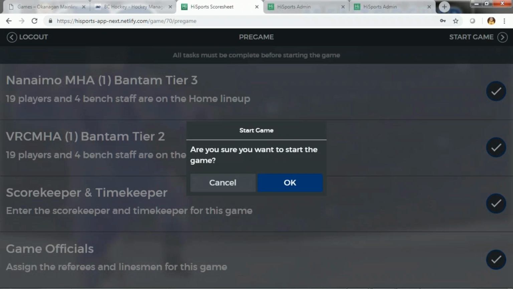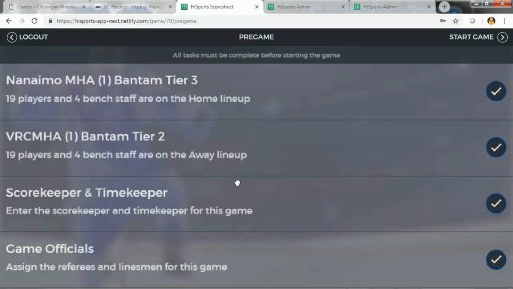Oh, before we continue, I should just point out the recent addition here. Underneath the team name, you can see how it says 19 players and 4 bench staff on the home app. This is just for the referee reviewing the game before you start the game, so they can see quickly, okay, this lineup matches up. And you can still click on there and see details. That's a really good point that Tommy brings up. The official doesn't have to click into the team information and then count them up or look for the tally. Like he said, it shows it right there, so they know the situation.